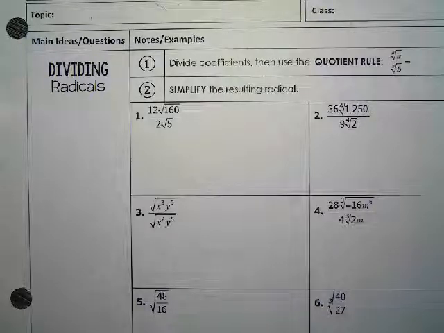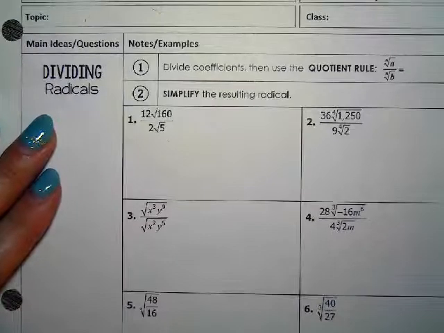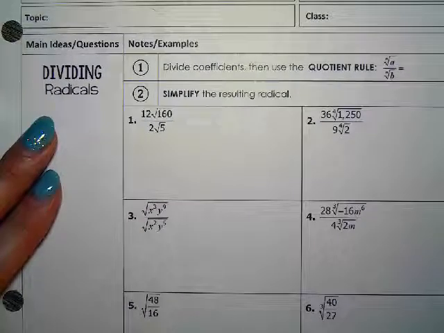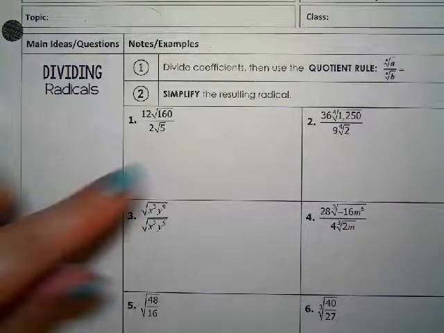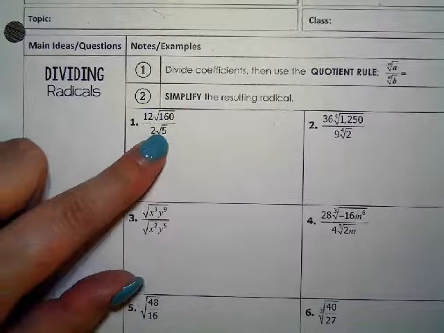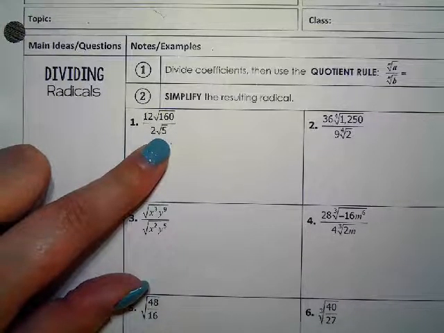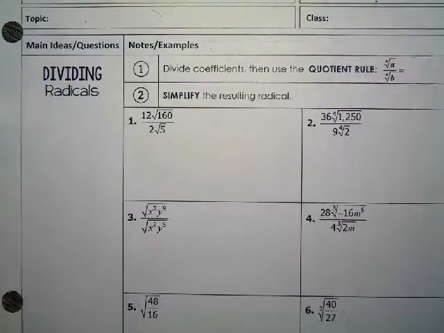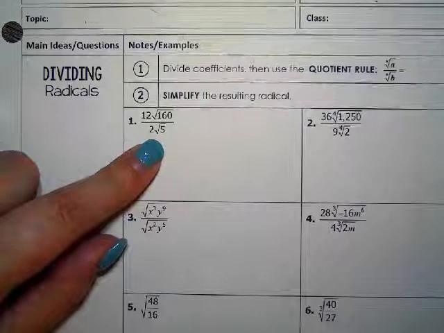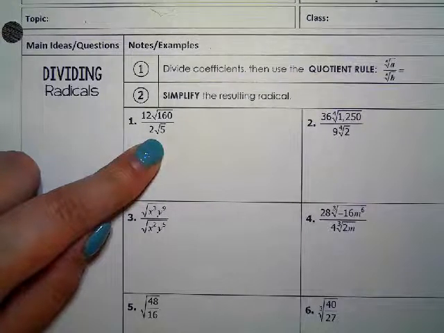All right, so the next thing that we're going to be doing in this unit is dividing radicals, which is a little bit more difficult, only because some mathematician decided a long time ago that it was not proper to leave a radical on the bottom of a fraction. And so our whole goal today is to make sure that no matter what happens, we never leave any answer with a radical on the bottom.